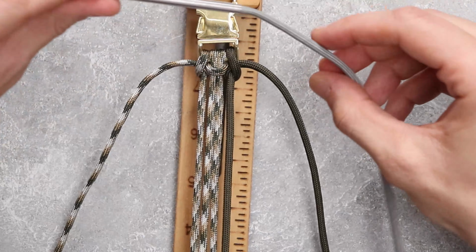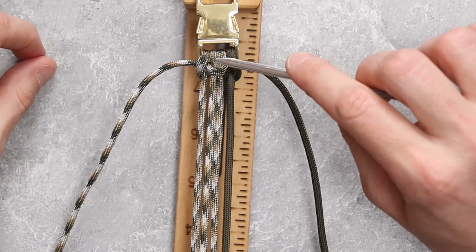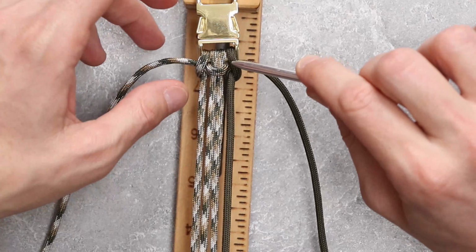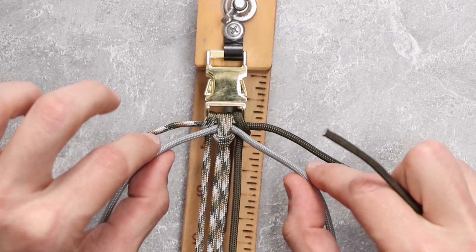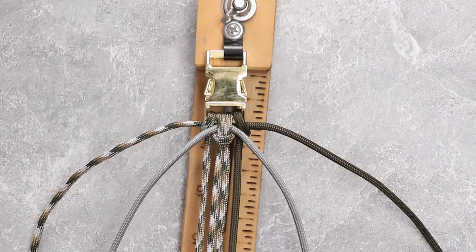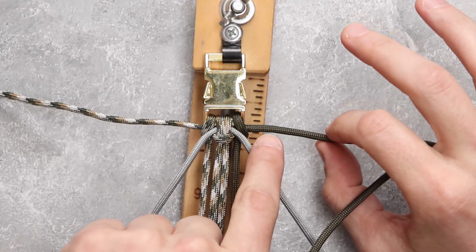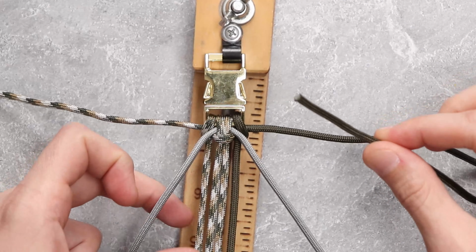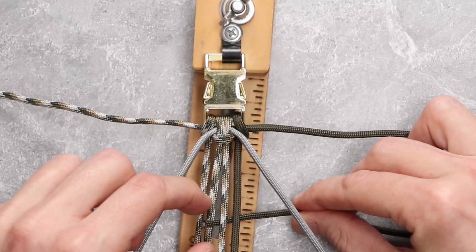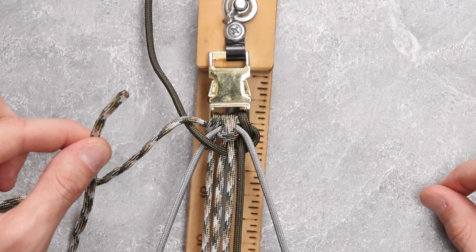Our first step, we have attached our lancing needle to our silver gray, and we're going to put it right between the cow hitch that we made with our urban digital. Once you have found the middle of your silver gray in between your cow hitch here, it is time to begin the weave. For our first step, we do want to take our right working strand. In this case, this would be our olive drab. We're going to take that right working strand, we're going to go under and bring it through the middle of our 4 cores.